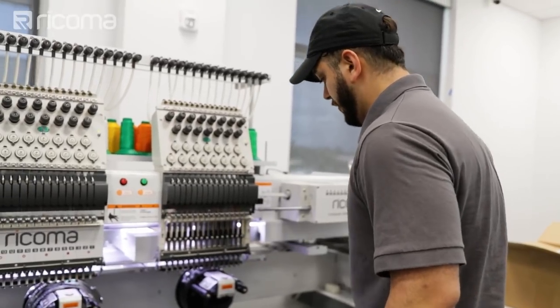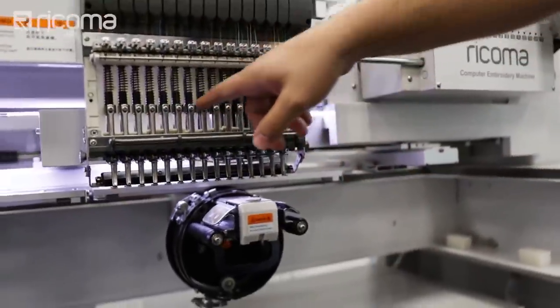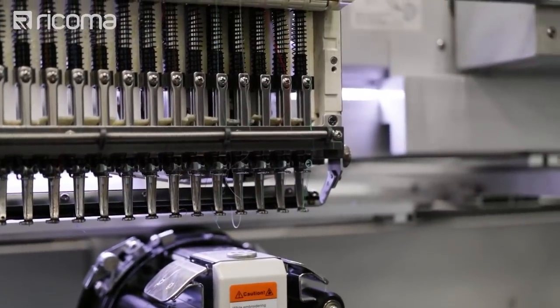Take this off, it just slides off. You're going to see all these screws here. These are the screws that you're gonna be loosening. So what you wanna do is you wanna go into your panel.